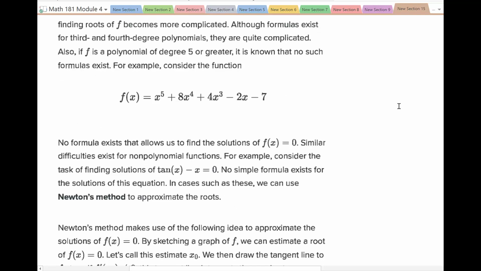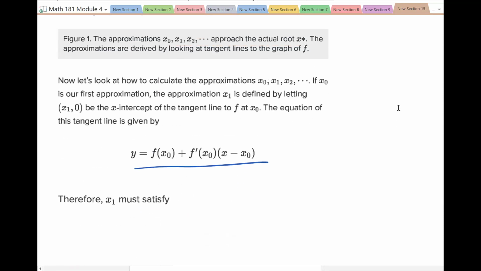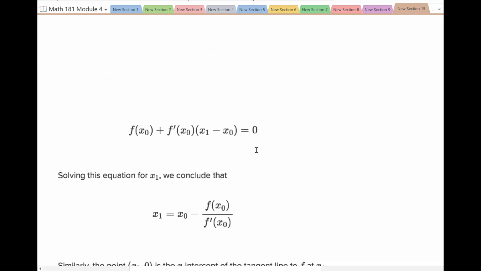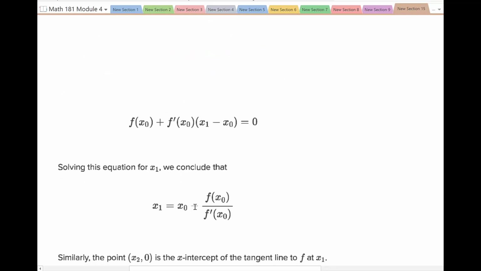What Newton bases the process off of is down here: y equals f of x sub 0 plus f prime of x sub 0 times x minus x sub 0, which is what we use for the linear approximation, also the tangent line. In this, we changed some names a little bit. We set it equal to 0 and solve, so this x here becomes x sub 1, or x sub n, where the x sub 0 would be x sub n minus 1. Solving for that, you end up with x sub 1 equals x sub 0 minus f of x sub 0 over f prime of x sub 0.